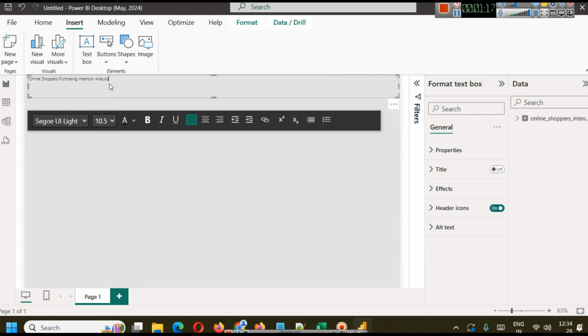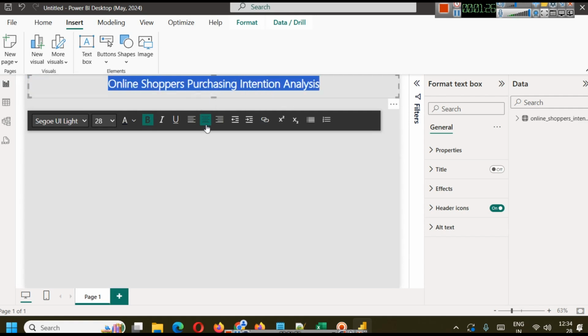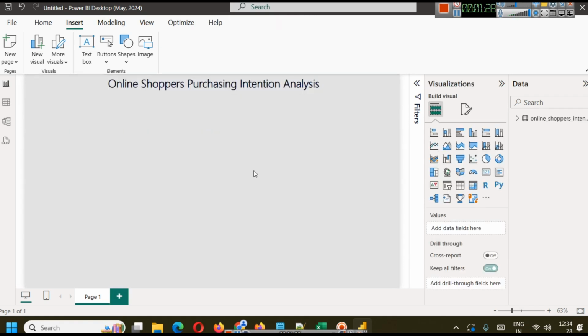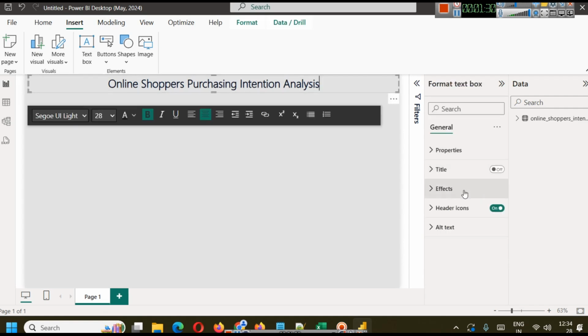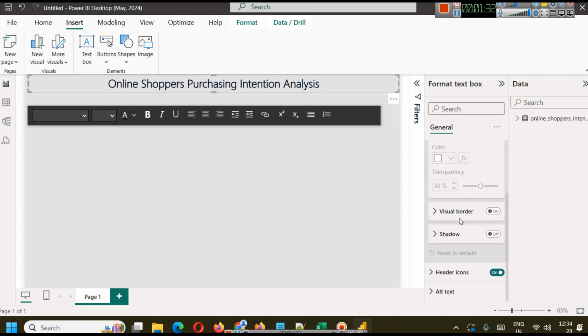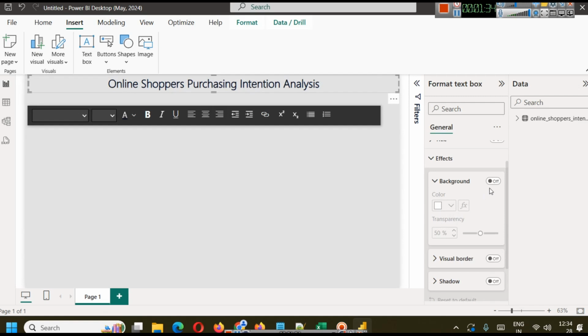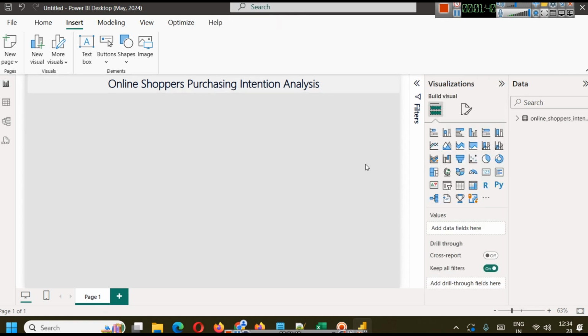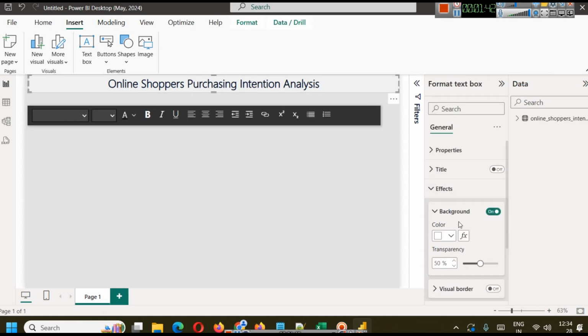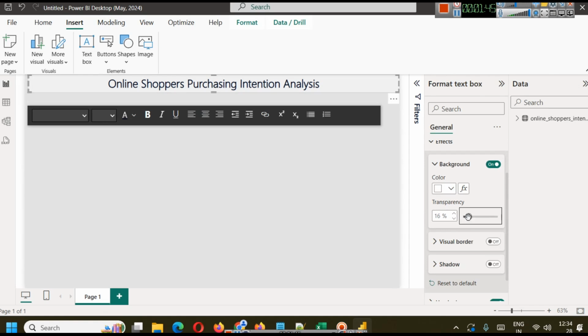Collapse the filter. After making the heading full width, make it bold, around 28 pixel. And after making it, align it to center. And now we will select this, go to effect and select some kind of background. So we will select a background color like this, or you can select any other background color as well. So here we will reduce the transparency to make it stand out.